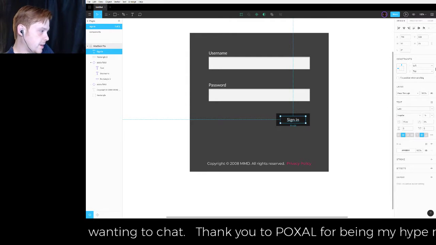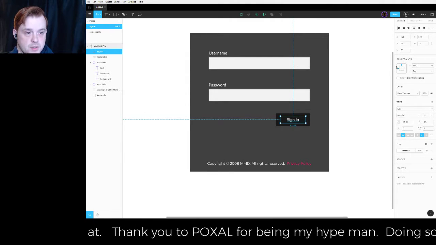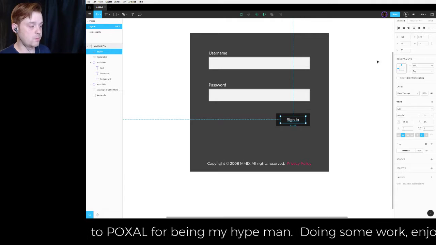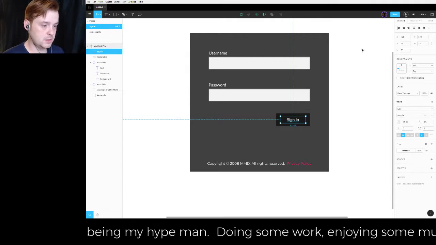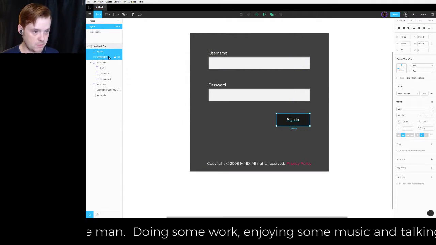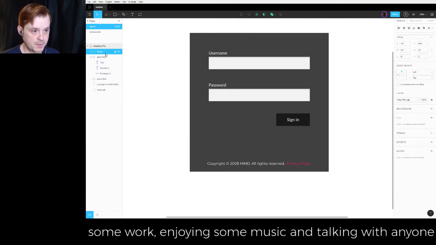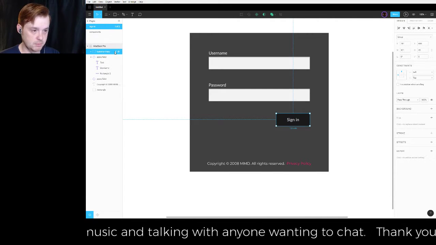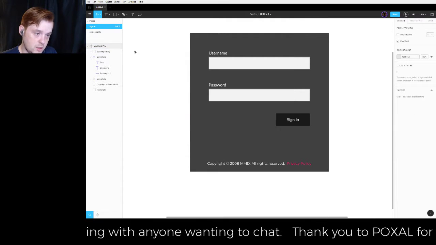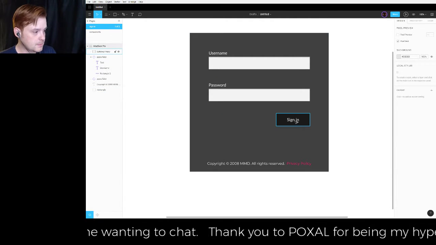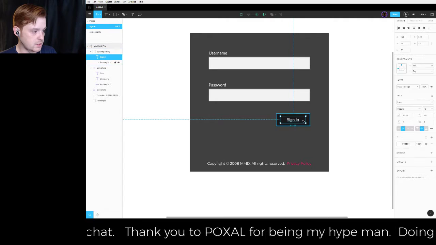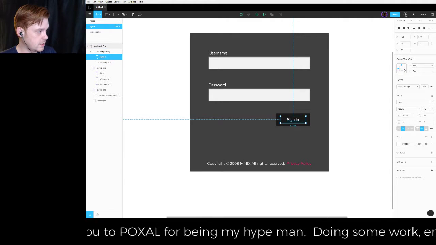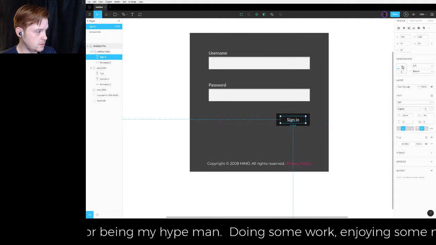All right, another thing. So constraints. Constraints are also a way of anchoring an element within another parent element. So first and foremost, let's create a group for this button. There we go. Call this button primary. I'll explain why later. Okay, so as far as constraints go, let's click on just the text here, and let's say we're going to anchor it like so.